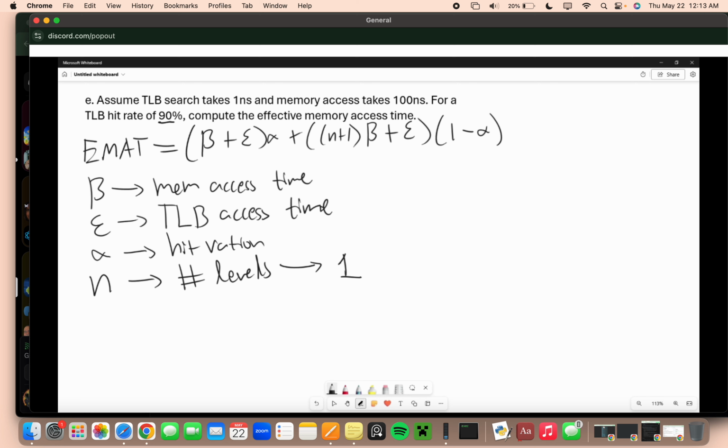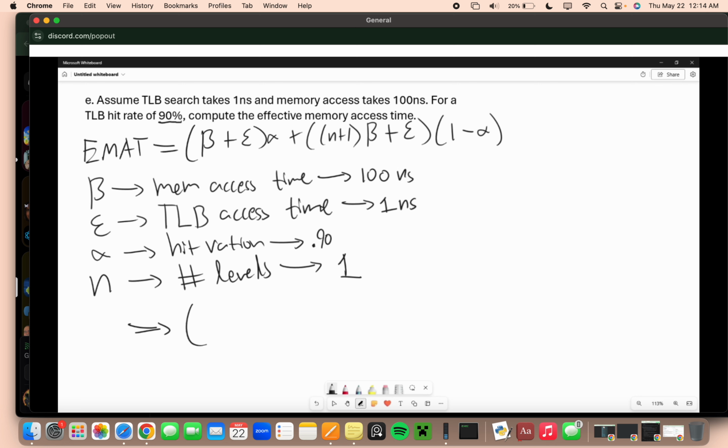The hit ratio is 90%, right? So that's 0.90. The TLB access time is 1 nanosecond, and the memory access time is 100 nanoseconds.